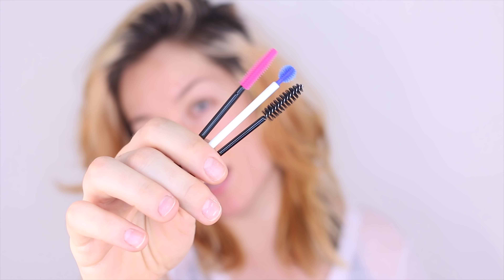Moving on to hygiene. It is so important that as makeup artists we are aware of what we are doing. We are working on the eyes, nose, and mouth — all areas that could potentially have harmful bacteria that goes from our client to our kit and on to the next client. Number one is your disposables — one-time use products. There are spoolies in various tip styles: silicone tips, round tips, short tips, flexible tips. Please do not apply mascara straight from the wand onto your client's eye.